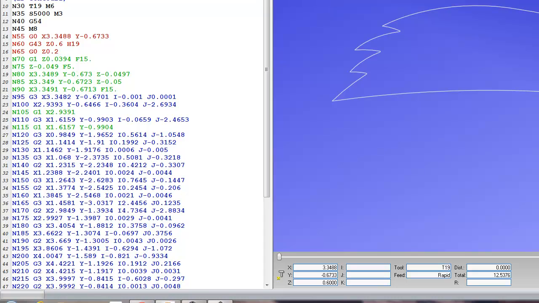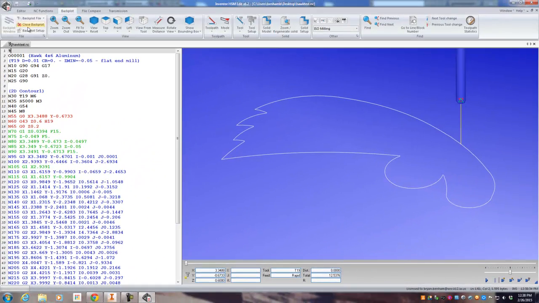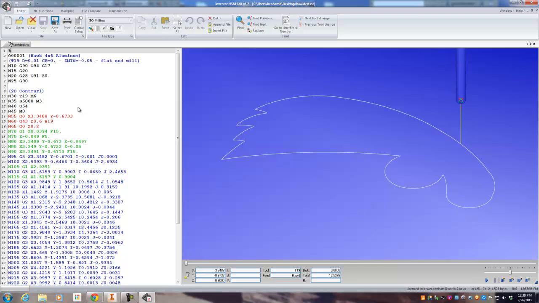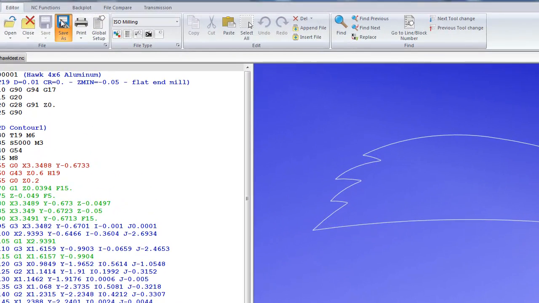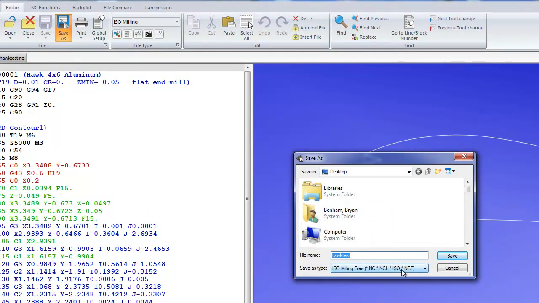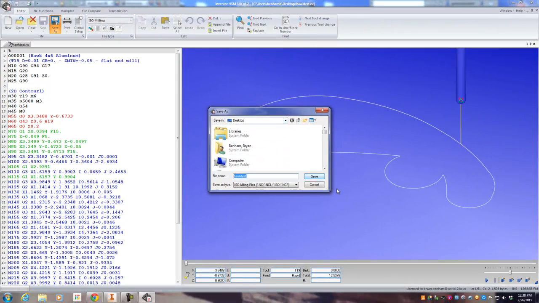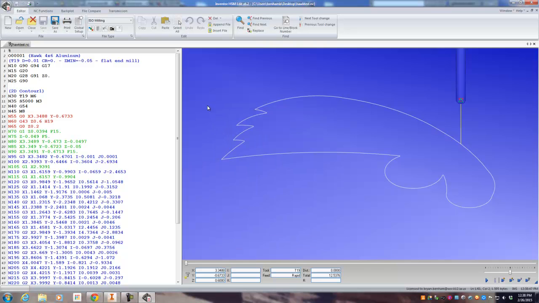This is the file that you've already saved. If for some reason it's not where you want it, or you want to put it on a jump drive, you just click Save As, and this has the right file format, so you just select your jump drive, save it on there, and bring it out to the machine, set your machine up, and rock and roll.